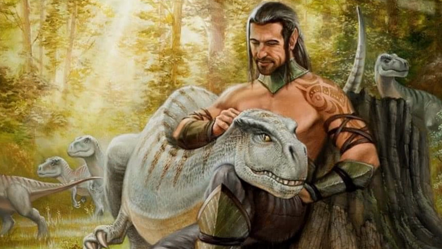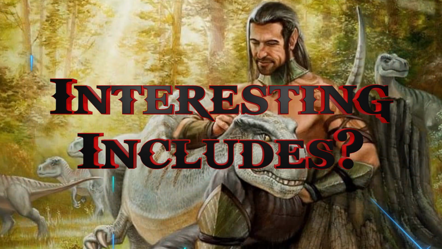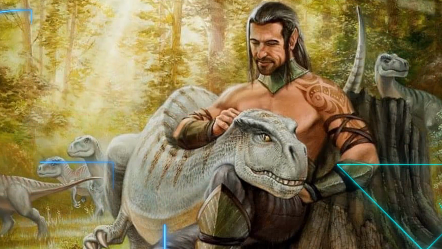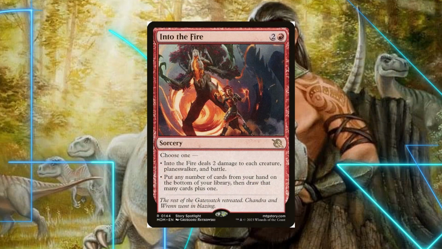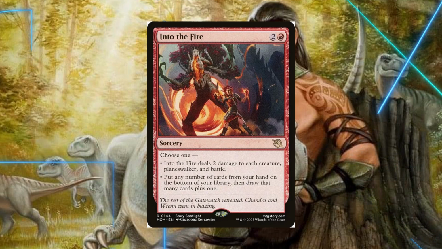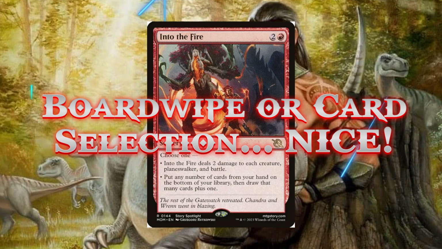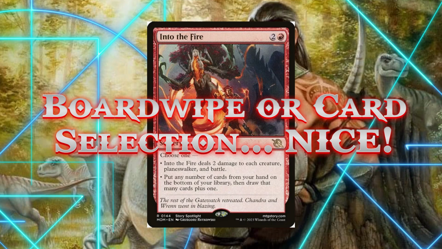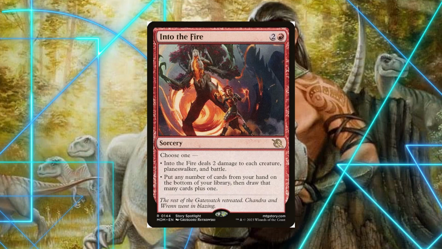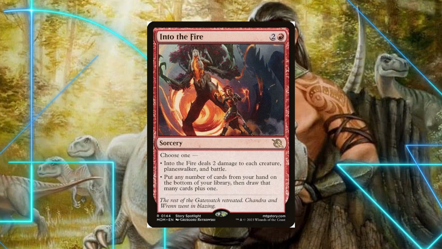I did also want to talk about some funky includes, some things that you might not consider in a deck, mainly because they might not be the most optimal cards, but I do have the new card Into the Fire. This does act as a great board wipe, especially for those Tymna players that have a lot of dorks on the battlefield where they're getting a lot of value. You could stop them by playing that first side. Also on top of that, it does act as a wheel for yourself, putting any number of cards from your hand on the bottom of your library and then drawing that many cards plus 1. So this has some great board control, especially against those Tymna players, or it has some great card selection.